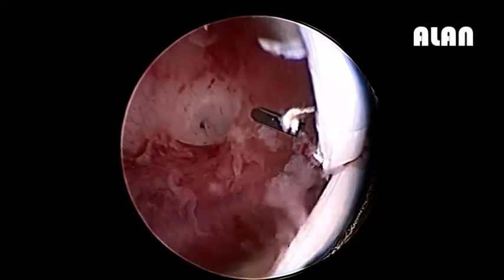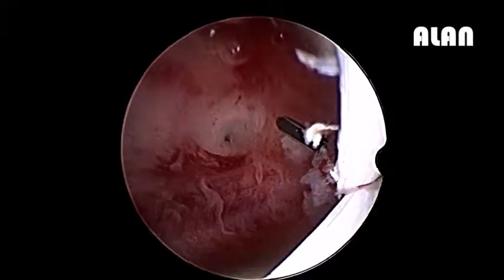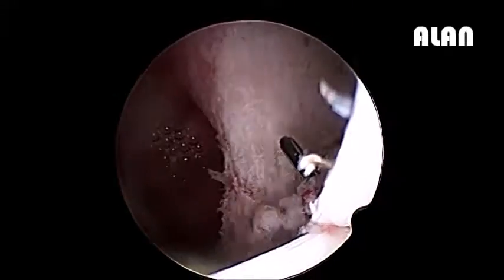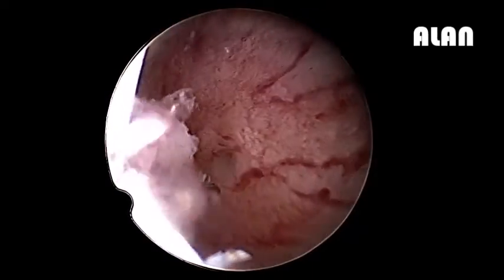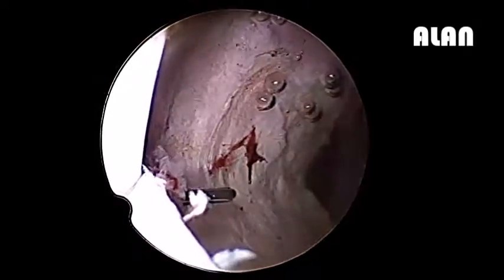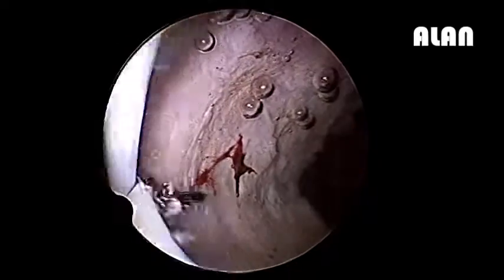Can you see this is the right ostium there? Yes, you can see very clearly, sir. And then when I withdraw my telescope you can see this septum now? Excellent. And this is the left one — I will show the left ostium also. Can you see the left ostium? Yes, very clearly seen. Even if we correct it completely and looking at all the criteria, one criteria will not match — that is both the ostia at the same level.